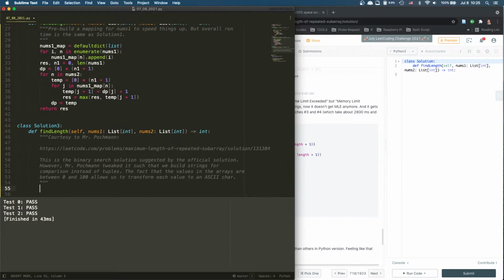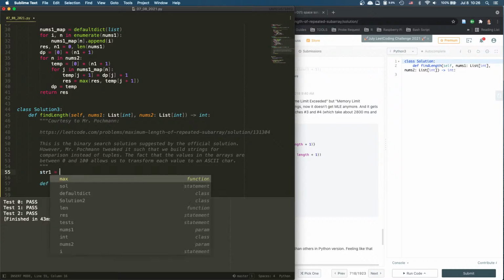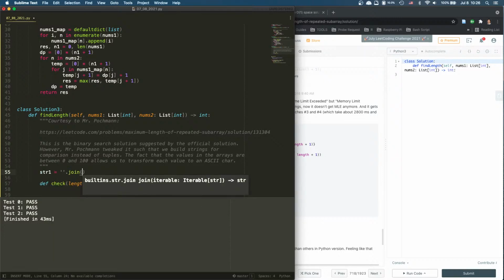Yep, so what we're going to do is define a check, right? What do we check? We check on length. So basically, we're going to create a set. Before we do that, we say str1 equals dot join, join what?